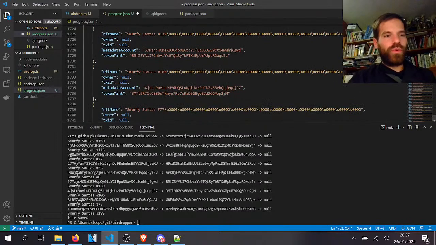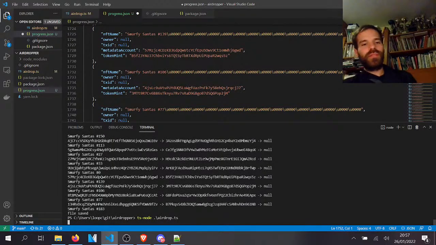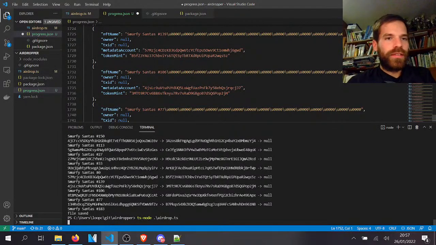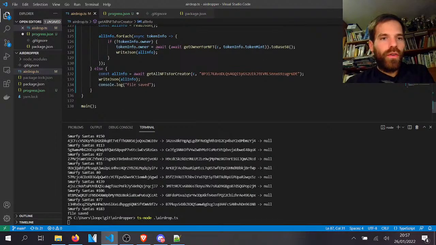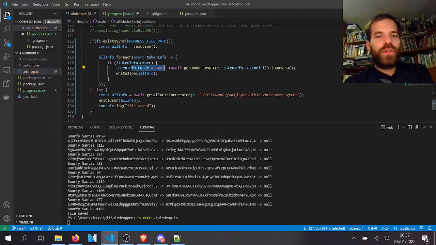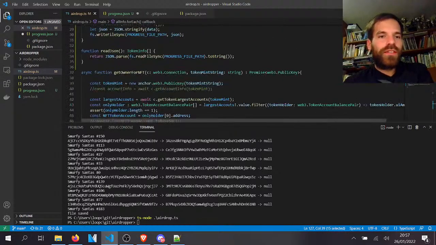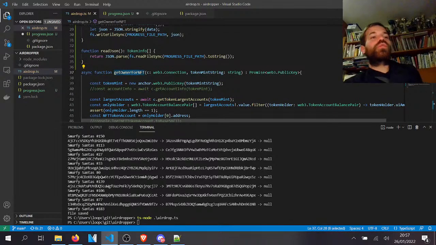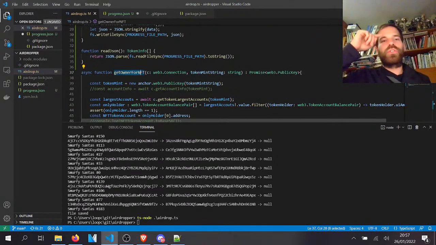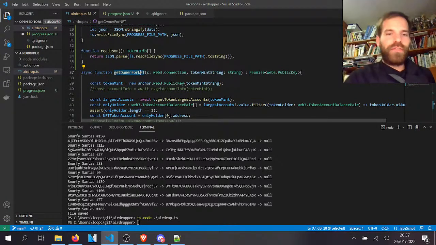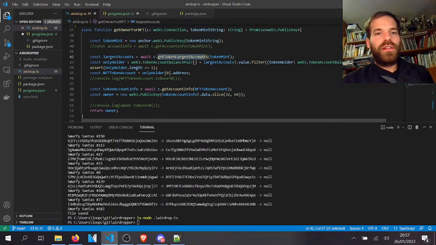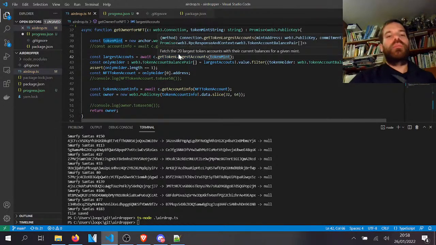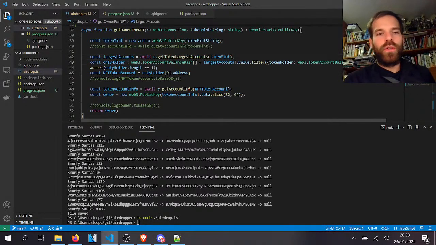And when we run it a second time, then what happens is our airdrop script goes through all of the token infos that we just loaded, and it calls this nice little get owner for NFT, which we programmed in the previous episode of this live coding session, where we essentially just query the largest token accounts of that mint, because for an NFT there will only be one owner, so one holder.